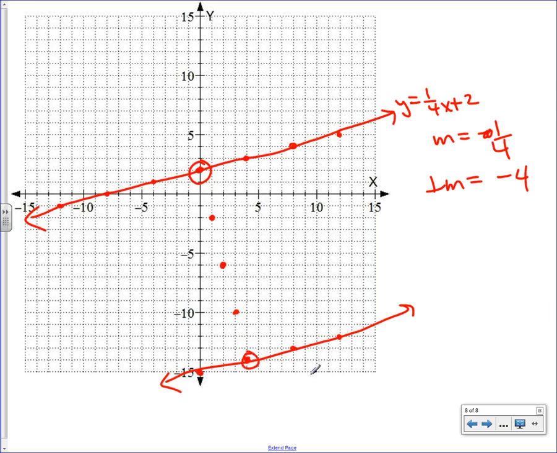So please know, there's no wrong way to do it. Pick any ordered pair you want. Do the opposite flip slope. But it was nice that this was on here, so I didn't have to go off my graph. If it goes off your graph, I'll tell you what to do instead. So what I'm looking for is this distance here, right? I can't count that. Does everybody understand? That is not vertical, that is not horizontal, it's not an option, okay? So what I'm doing is I'm going to find the distance between, what's this ordered pair? 0, 2, and then find this one.